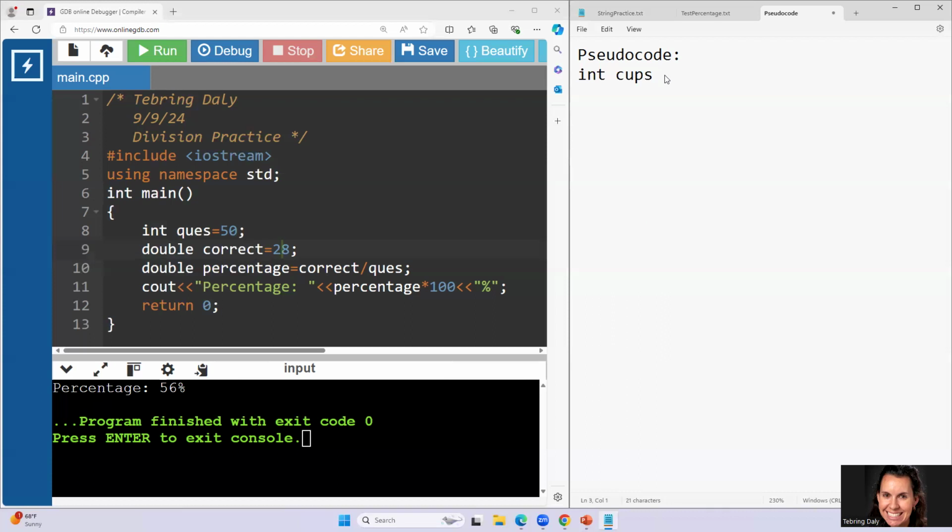So I'm going to say that pints equals the number of cups that you have divided by 2, because that's how many cups are in a pint. Quarts is going to be the number of cups divided by 4. And gallons is going to be the number of cups divided by 16.